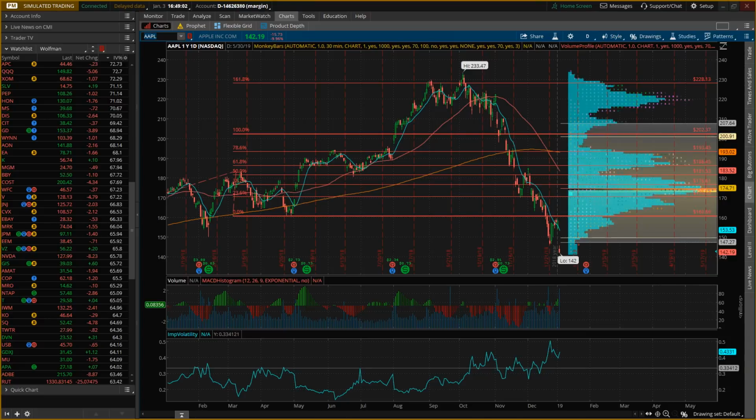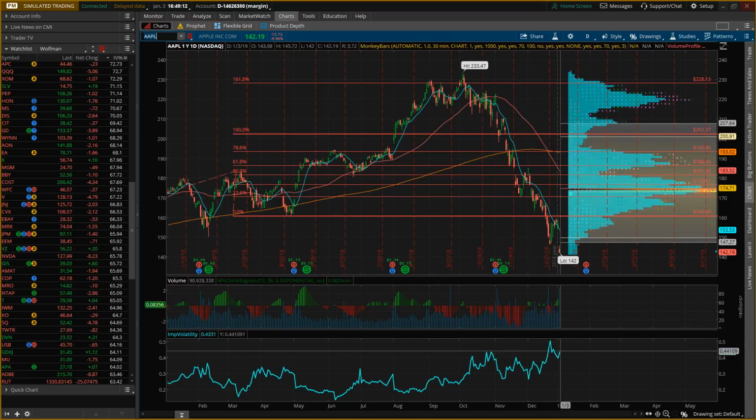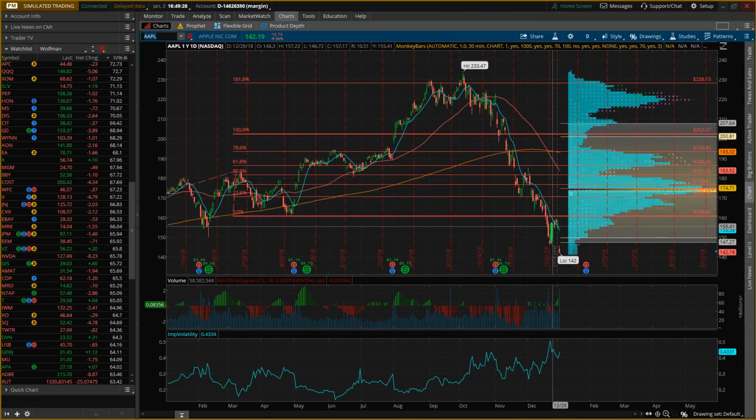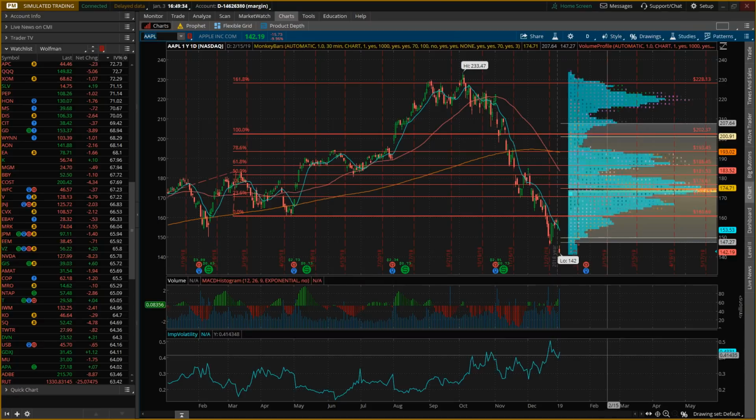You can see with Apple, the mid range is usually right around, I would have to say, 33. So that would be about mid range. With implied volatility percent, when it gets too high, it wants to revert back down to the mean. When it gets too low, it wants to come back up to the mean. It's just a product of the market. Just like the markets, when they get too high, they want to come back down. When they get too low, they want to come back up. So they all have their ebbs and flows the same as this does. But what we need to figure out is where this implied volatility is in relation to where it's been in the past. And the way to do that is we take a fraction in the numerator. We take the current implied volatility minus the low, and you divide that by the high minus the low.